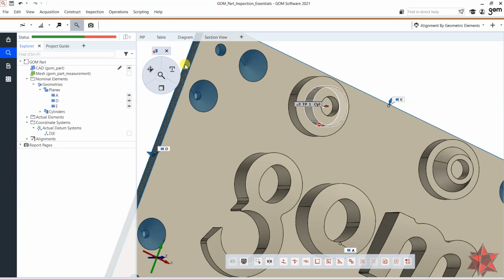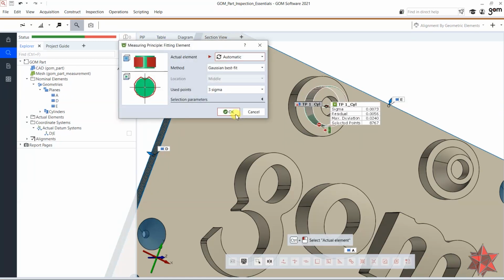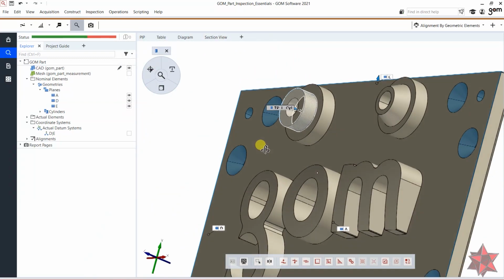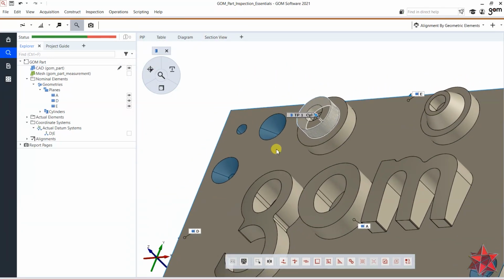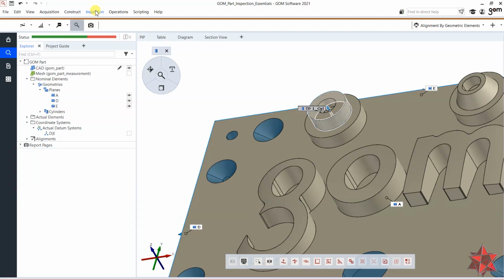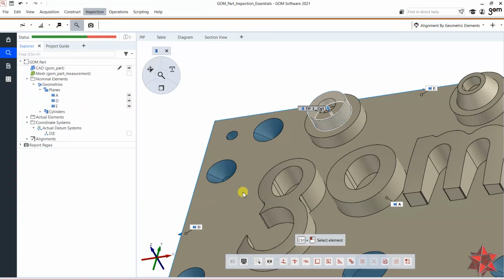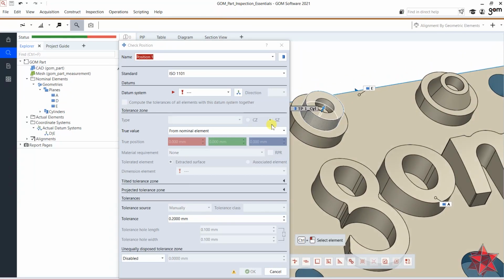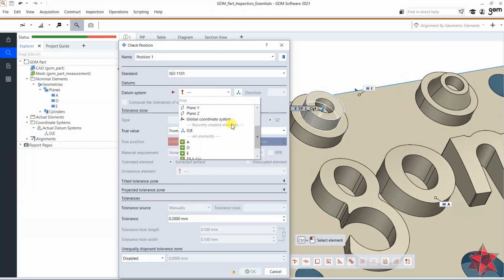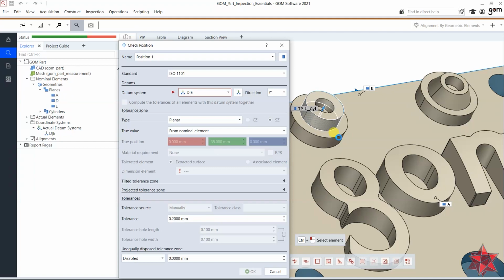Fitting element. Okay. And let's inspect the true position of the cylinder according to D E.